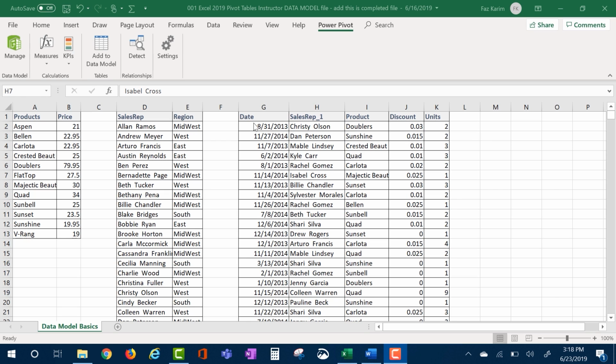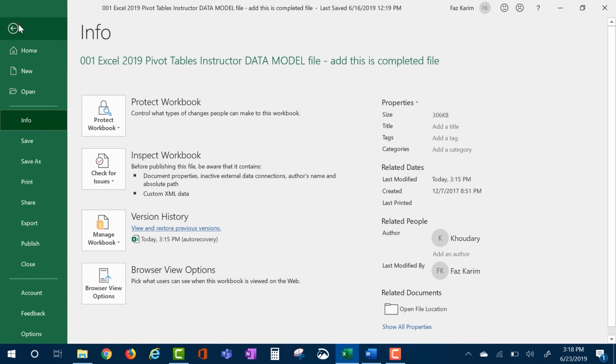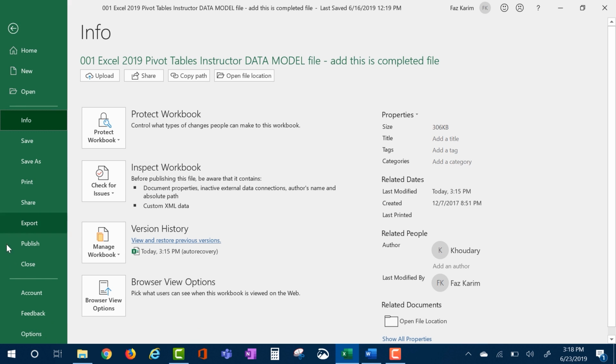Now, in order to do that, the very first thing we have to do is add in the lovely Power Pivot tab in Microsoft Excel. The Power Pivot tab is not there by default, but if you decide to add it in, it'll be there upon restart and relog in. You just have to add it in once. So let's do that together. Let's all hover over to our File tab over here and give it a click. Now in the File tab, for all of your Office products, including Microsoft Excel, we have some options that we can modify. Let's select that option. Options.